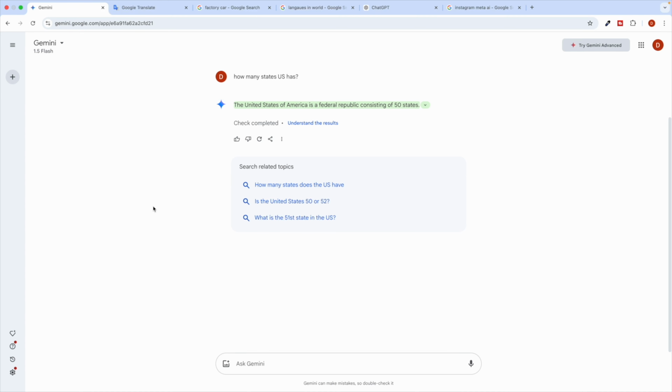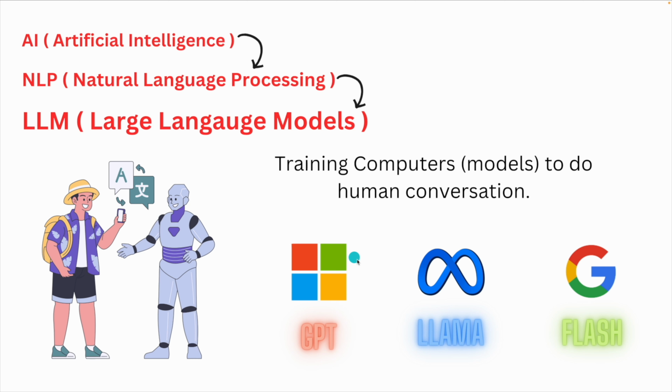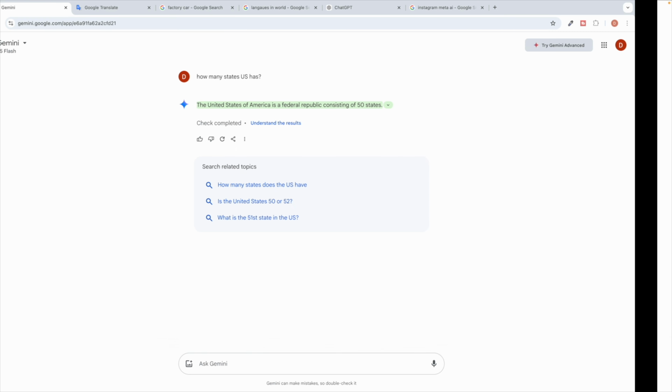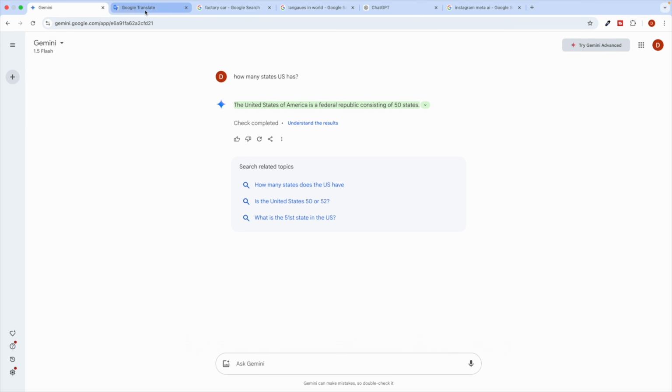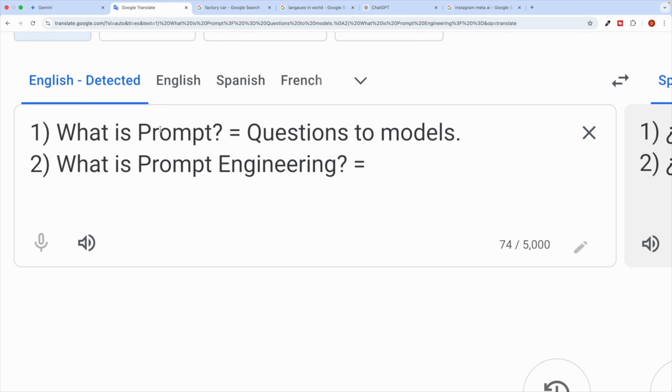Okay, in future they may bring some new models which can be more powerful, but hope you guys have got the idea about what large language models are. So basically many big companies create their own models that can talk with a human in a human language. Okay, this is what it is. Now, about the relationship with the prompt, we will cover prompt in more detail after some time.